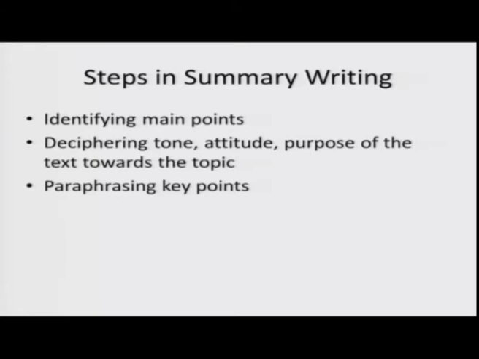It means if, say for example, the writer is talking about something and the attitude is clearly negative, that should be reflected in your summary as well. If the author is trying to persuade the readers to do something, to take a position, that again should be reflected in your summary. How do we bring these things into our summary? There are devices we can use, which we are going to see very soon.